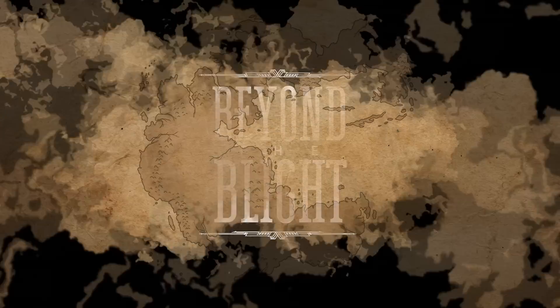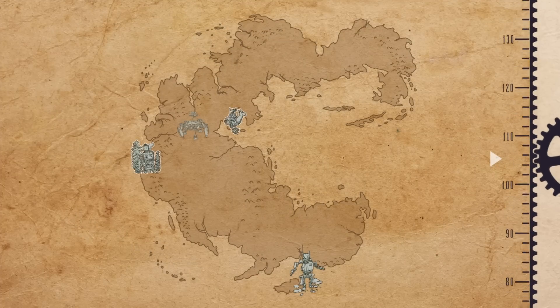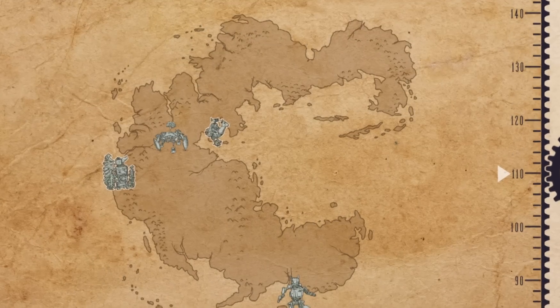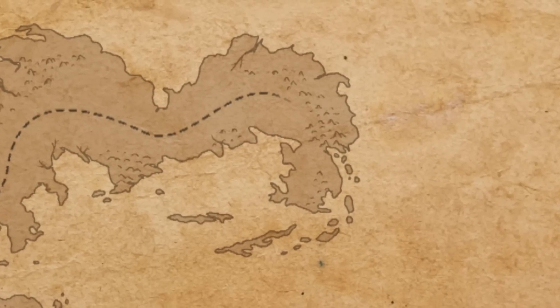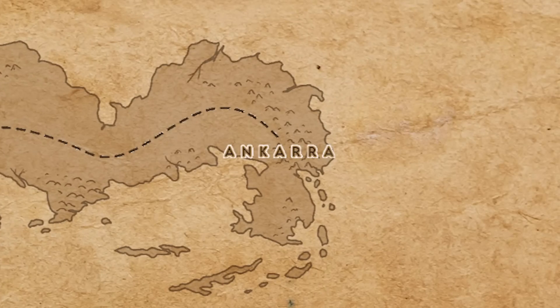This is the planet Aegis, and it's been 110 years since this world was overtaken by a mysterious fungal infection known as the Blight. Our journey today takes us from the boggy swamplands of Chakara to the desert region of Ankara. More on the meaning of those names later.